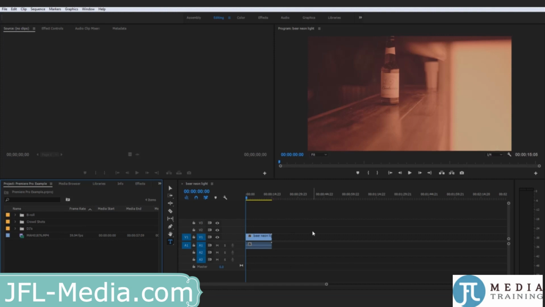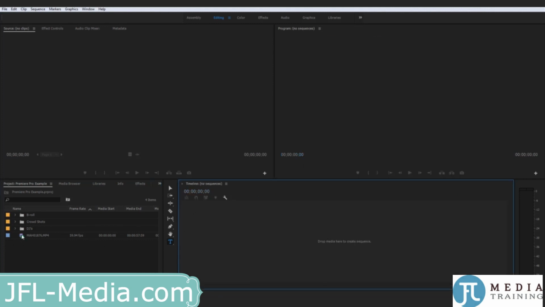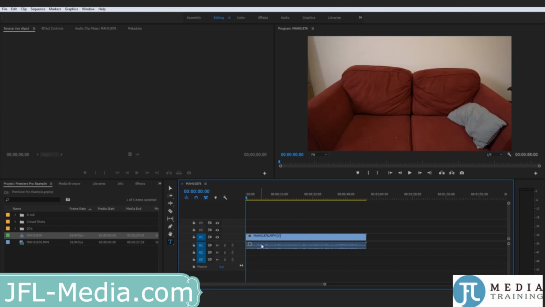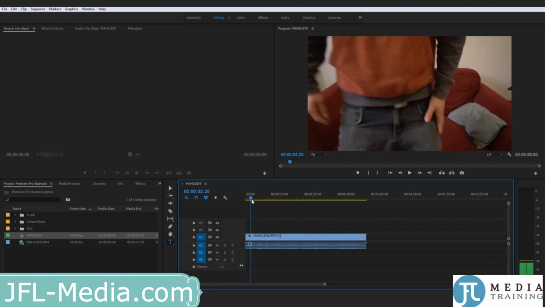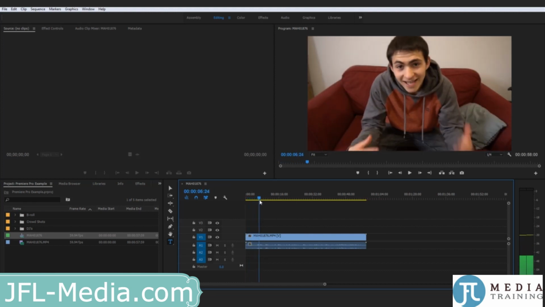But here, right here, is of course the sequence that we created previous to this. What we could do is exit off of that sequence, that example sequence that we created, and just create a new specialized sequence to whatever settings were on this clip that I just recorded, and we could drag that over here. As you see, the plus comes up, or down here, just to create a brand new sequence. And then you can see it is just a video of me sitting down, and then I proceed to talk to the camera.